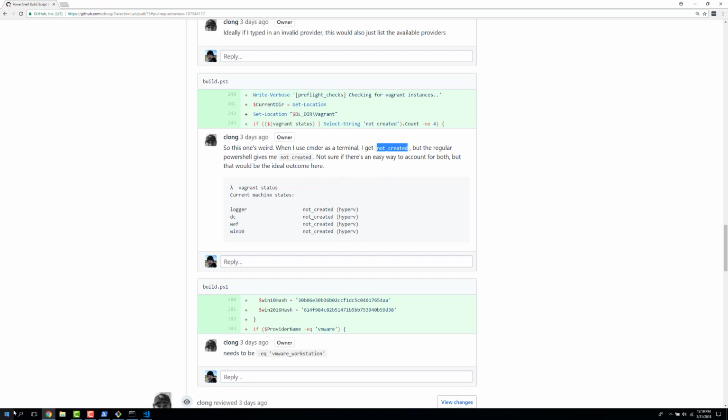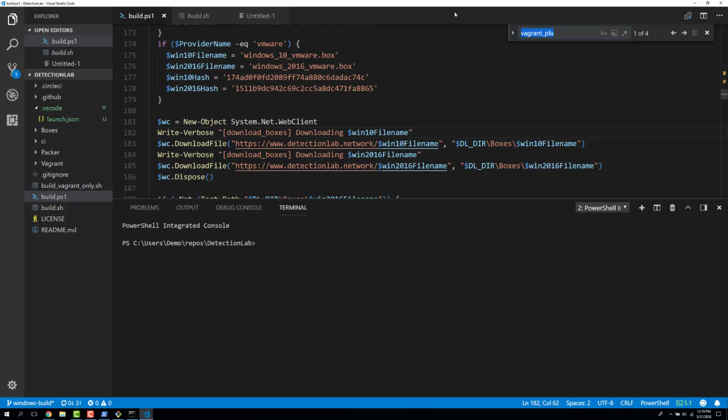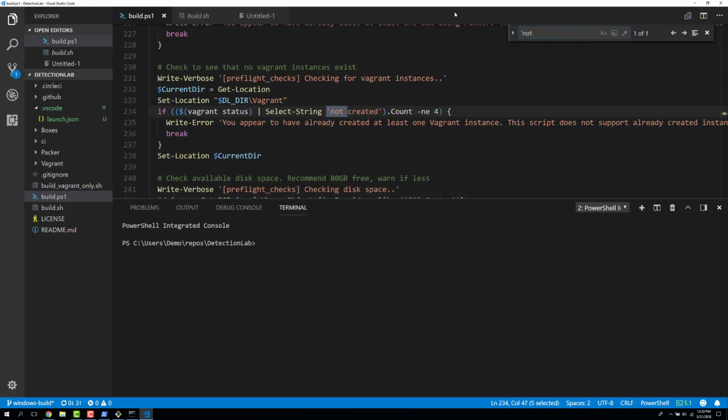Select string not created. Wonder if we can select wildcards. That'd be one way of doing it. Let's see.